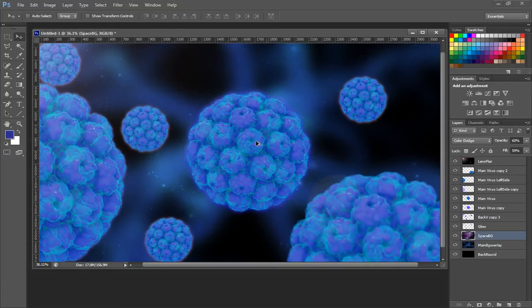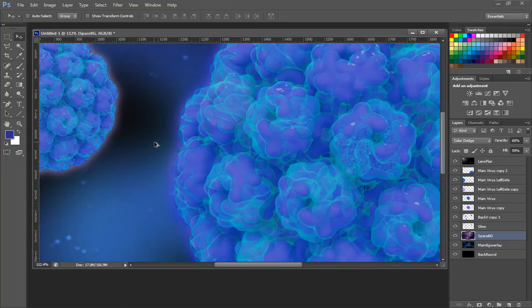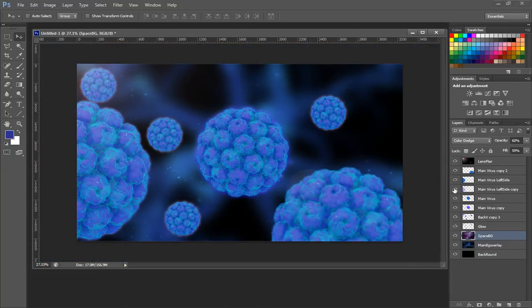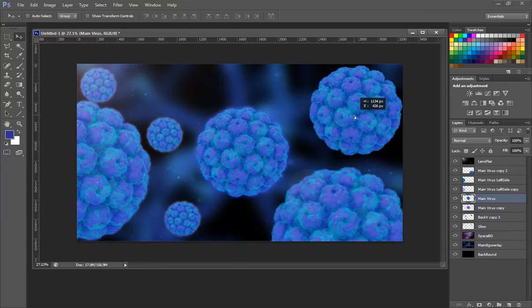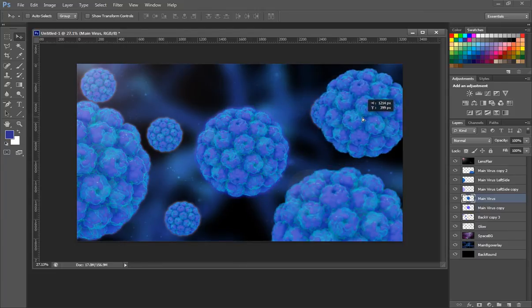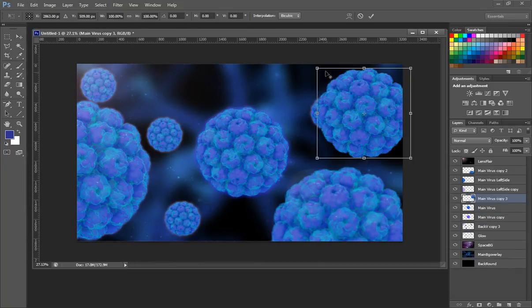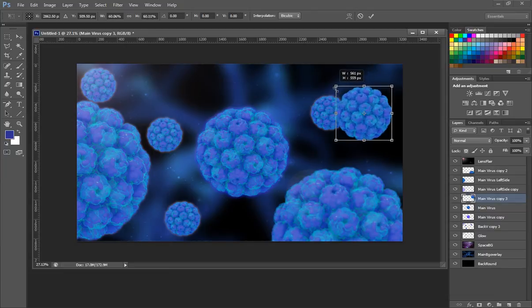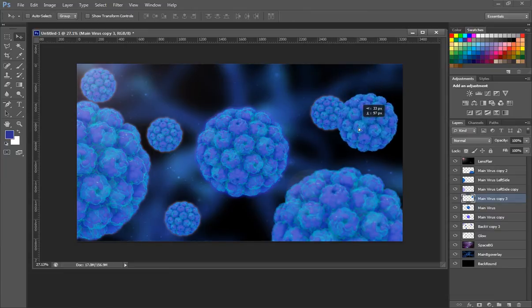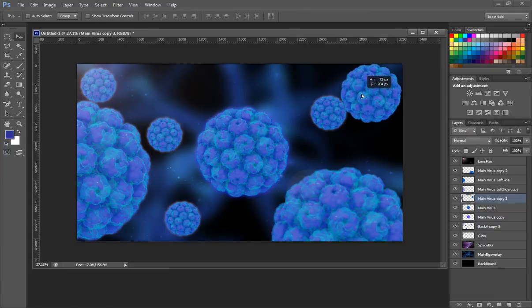I think I want to go ahead and add maybe a few more of these virus cells in here. So we'll go ahead and grab our main virus, just drag this over. Maybe scale it down. Not a ton, just a little bit there.